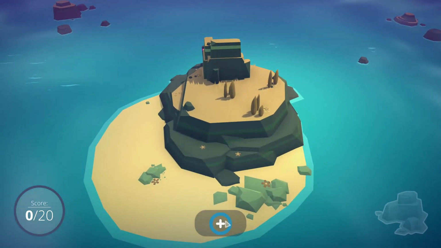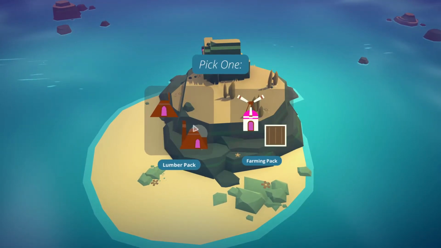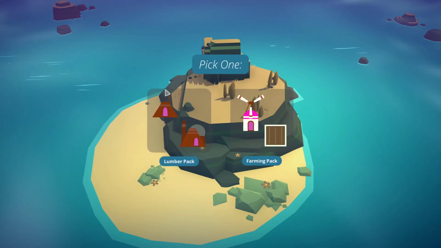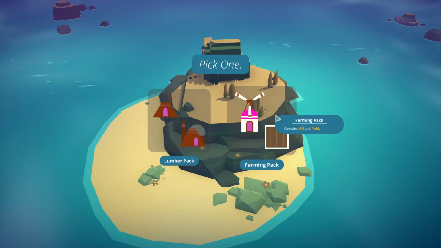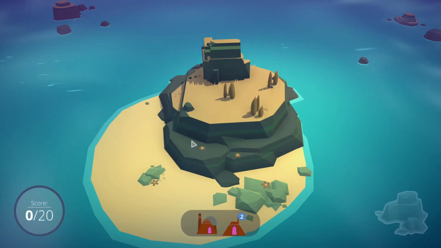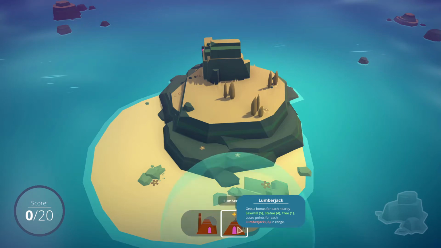The whole point of this game is you're going to choose one of two options. These options will always change up, and you'll unlock more as the game proceeds. Then we'll say, take the lumber mill and place them on the island. Every time you place something, your score goes up. So if we place this lumberjack and hover over it, we see it gets bonuses for sawmill, statues, and trees nearby, but is penalized for having too many lumberjacks close in range.